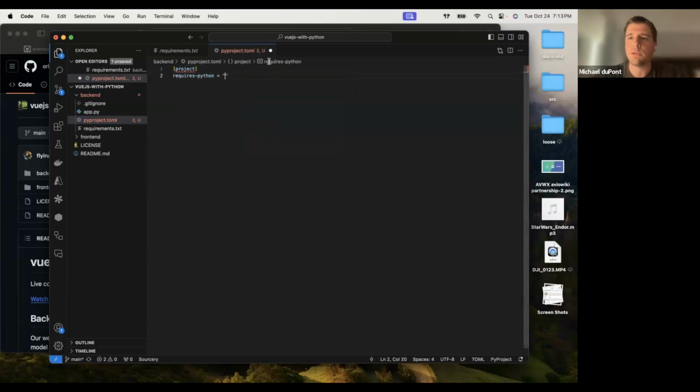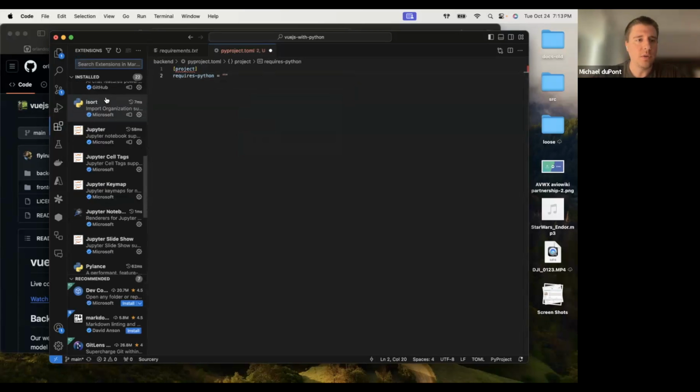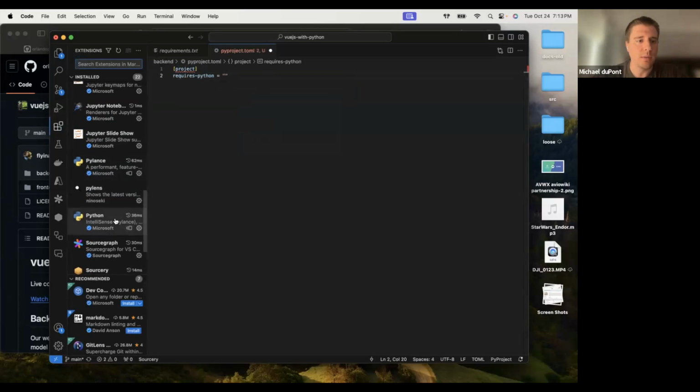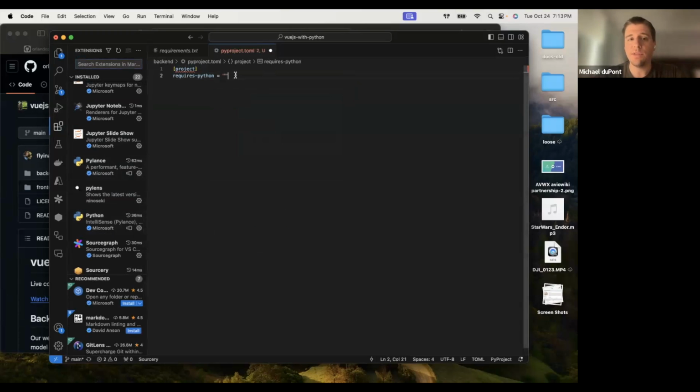I think this is now built into the standard VS Code Python package or add-on. So it's able to recognize these now, which is a huge help. So we can do things like requires-python greater than or equal to 3.8, things like that.